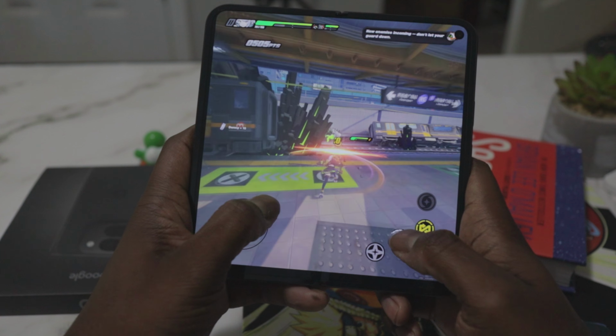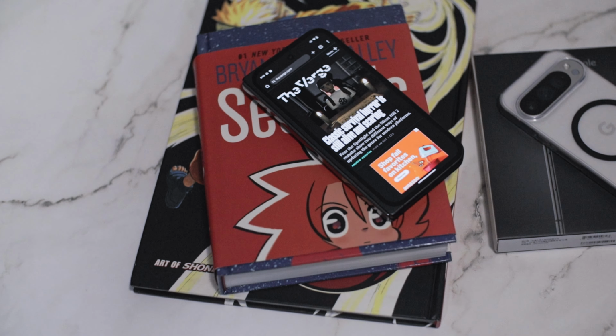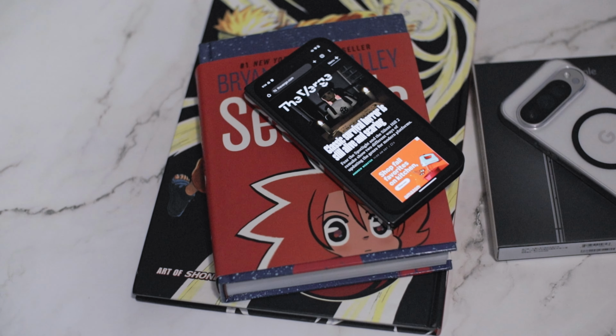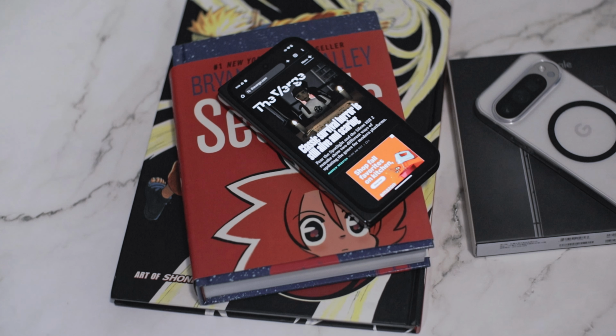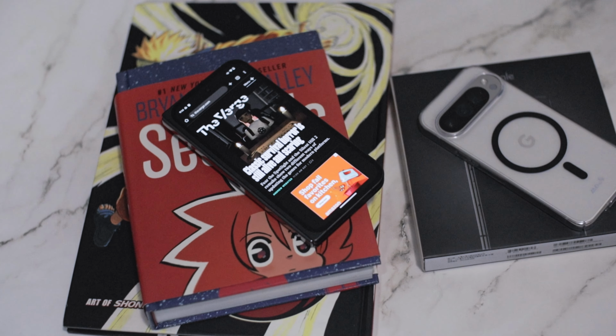Now the Tensor G4 also brings improvements behind the scenes, such as improved efficiency and better thermals. This also has that vapor chamber cooling system that you see in the Pixel 9 Pro series. So what does this do? This gives you much better battery life and much more stable performance. On a typical day, I can easily get to like 10 PM with juice to spare. Now that's primarily using the outer display, but much better than the original Pixel Fold. Heavy use, especially with the internal display, will drain the battery faster. But like I said, it is an improvement over the original Fold. Just don't expect to have like iPhone 16 Pro Max or Pixel 9 Pro XL level battery. It's just not going to happen on a foldable.